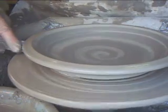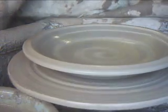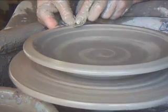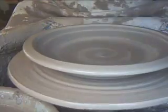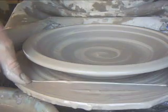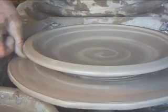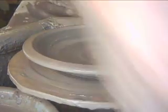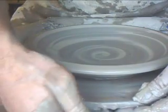These plates will be turned afterwards. Just give it a leather. And with the wire here, we're going to cut it off now. Just make sure the wire is clean — pass your fingers through it like that. Hold it down to the wheel head with your thumbs, and with the wheel just slowly revolving, just pull it towards you like that.